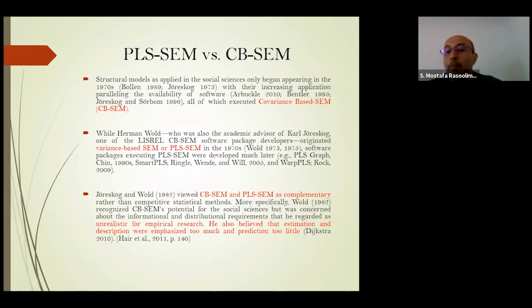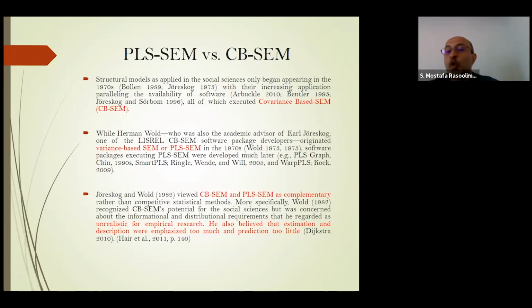They developed it as a complementary approach to CB-SEM. Because of the limitations of CB-SEM, and because they noticed that CB-SEM cannot be used for all types of studies in different social science disciplines, they developed PLS-SEM or variance-based SEM.